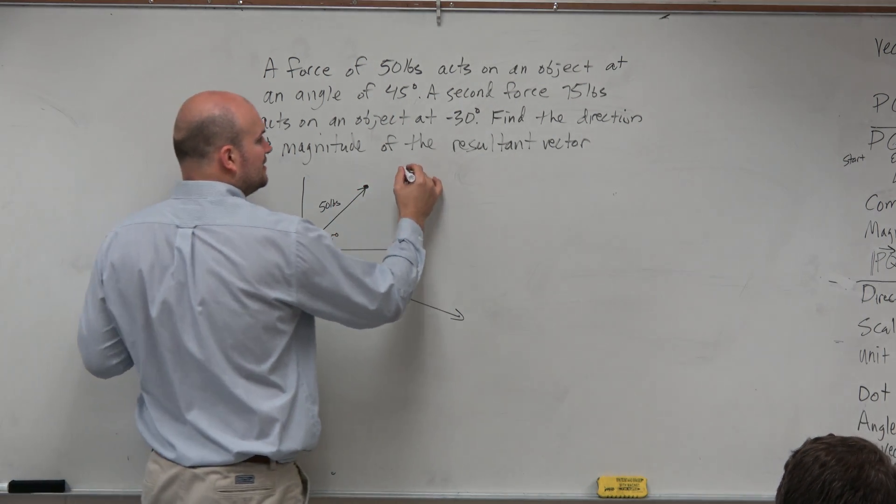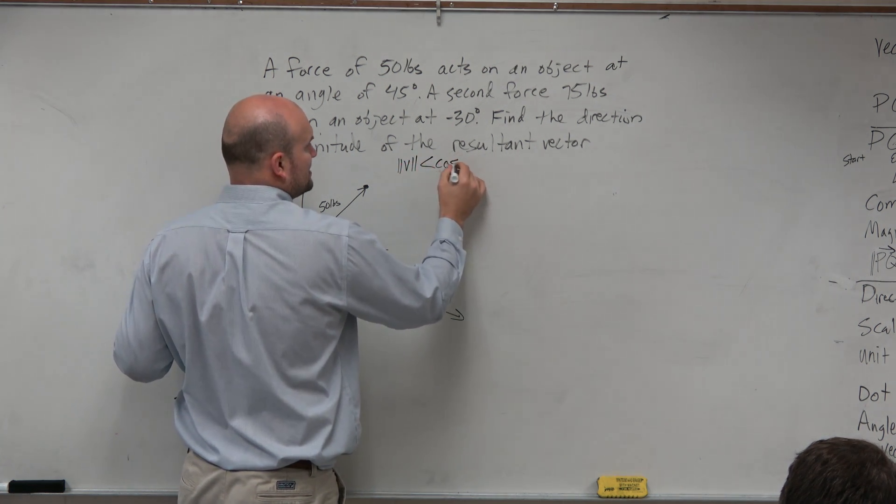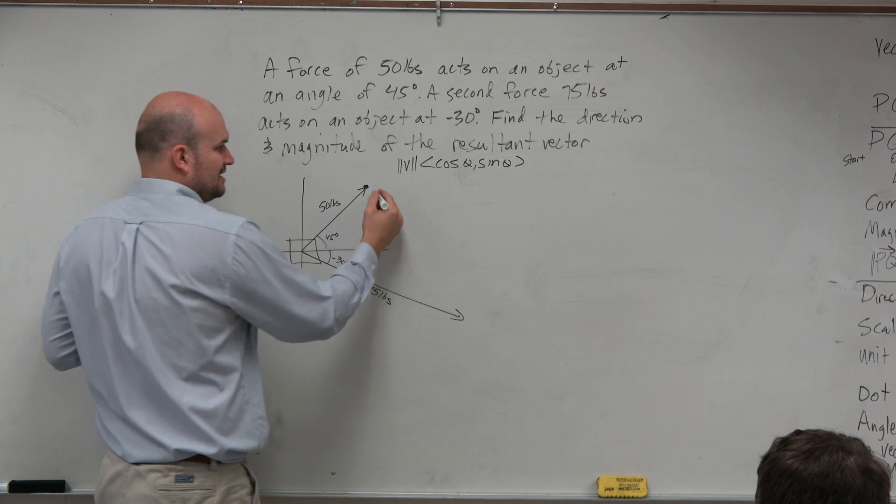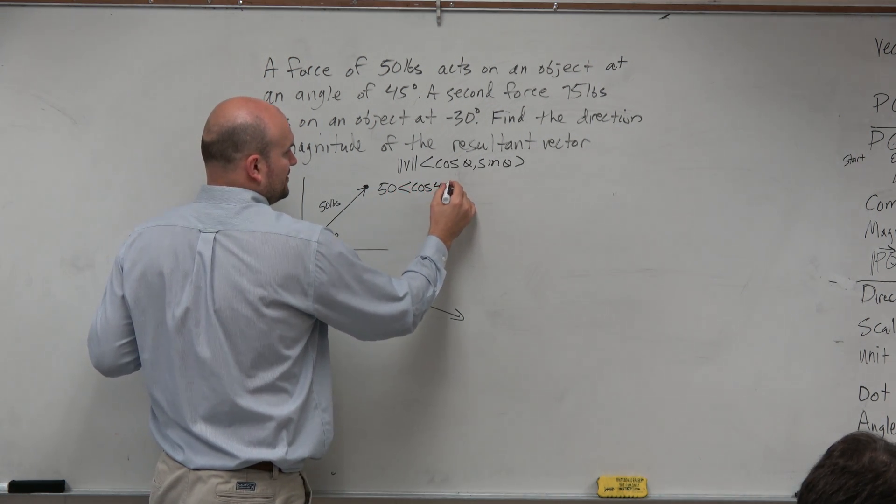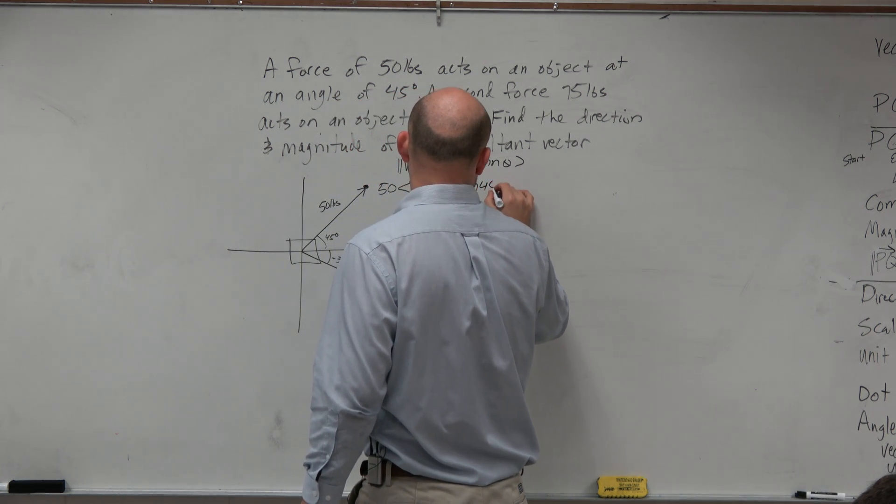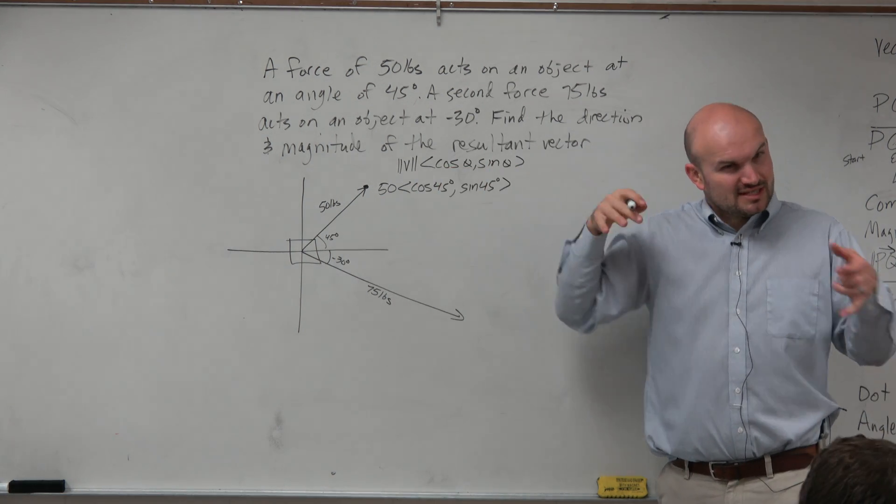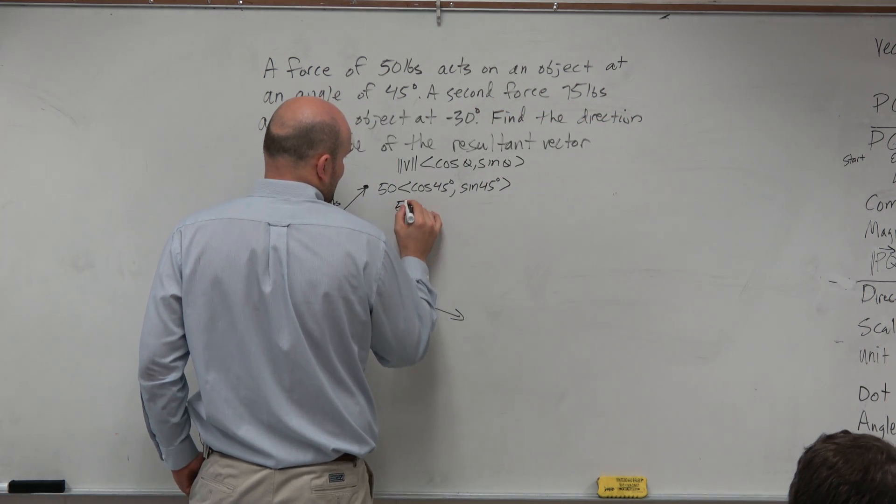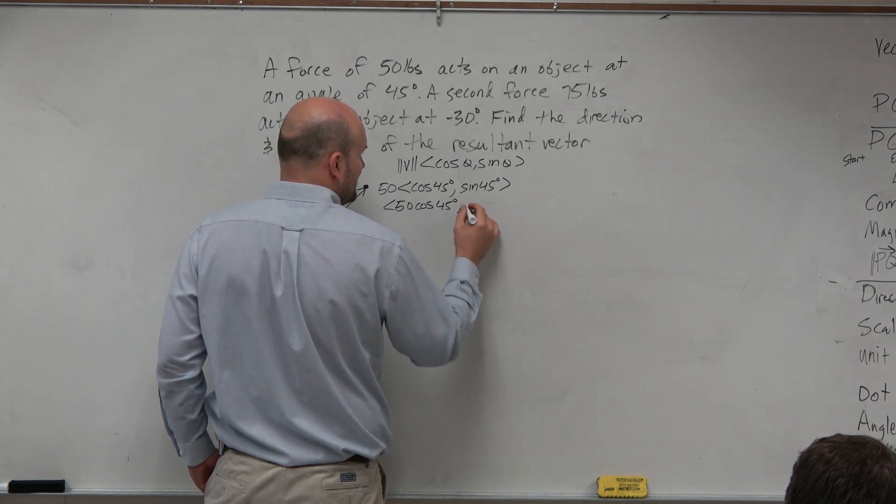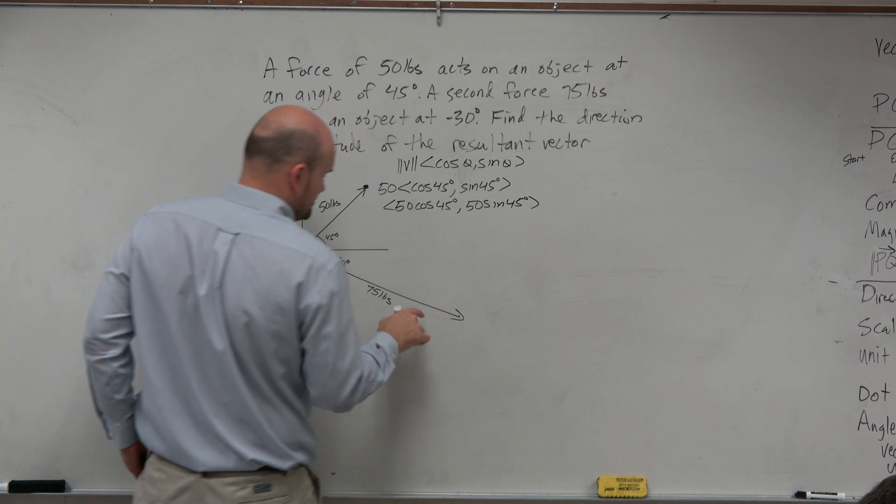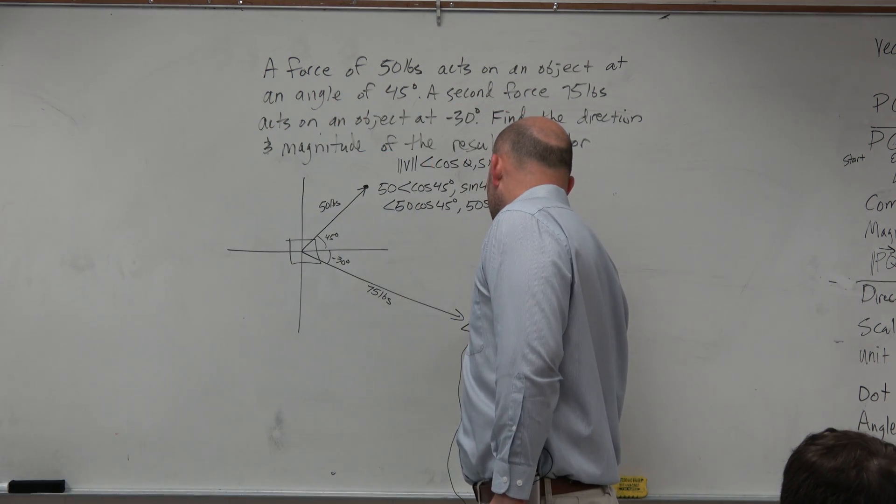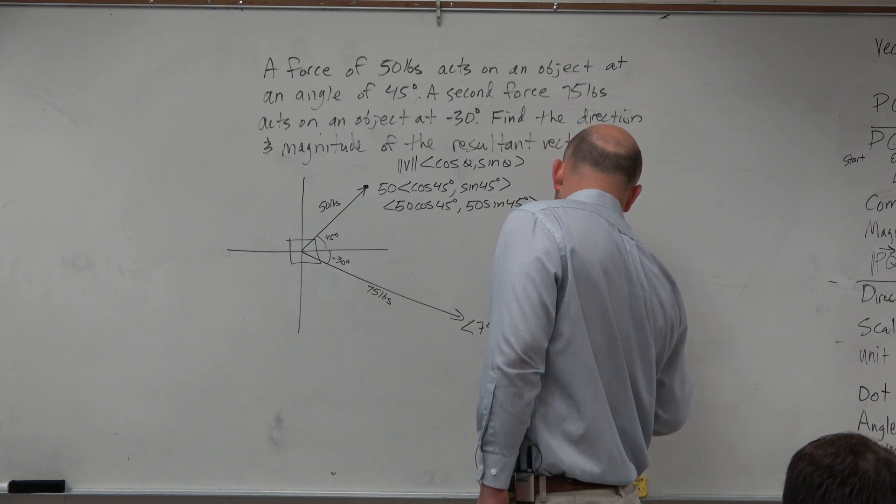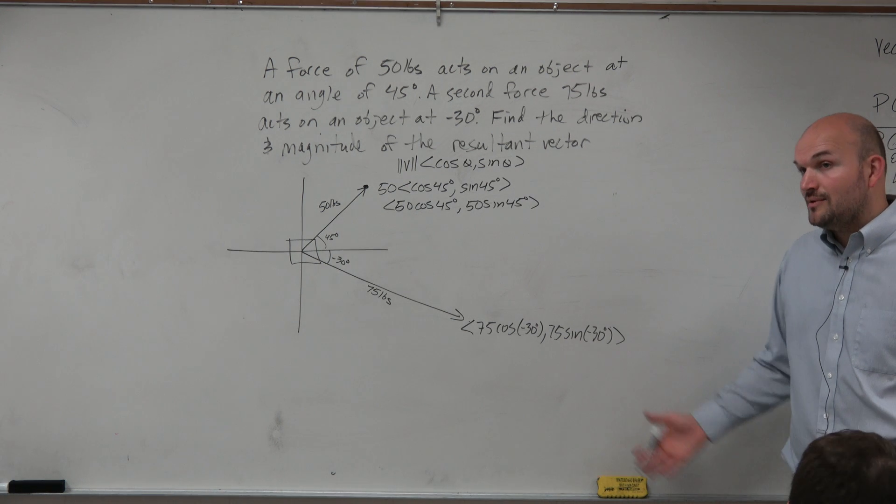So let's just write this out. Remember, guys, the magnitude and direction is the magnitude of a vector times the cosine of theta sine of theta, right? This is in your notes. So if I want to write this in terms of its magnitude and direction, I can just say it's going to be 50 times the cosine of 45 degrees, comma, sine of 45 degrees. Now, that's perfectly fine. But since we're going to be applying some operations, can't we just distribute that 50 through? So I'm going to do that, and then for the other problem, I'm just not going to write it the long way. I'm just going to go automatically to that. So then for this one, I'm just going to write it as the vector of 75 cosine of negative 30 degrees, comma, 75 sine of negative 30 degrees.